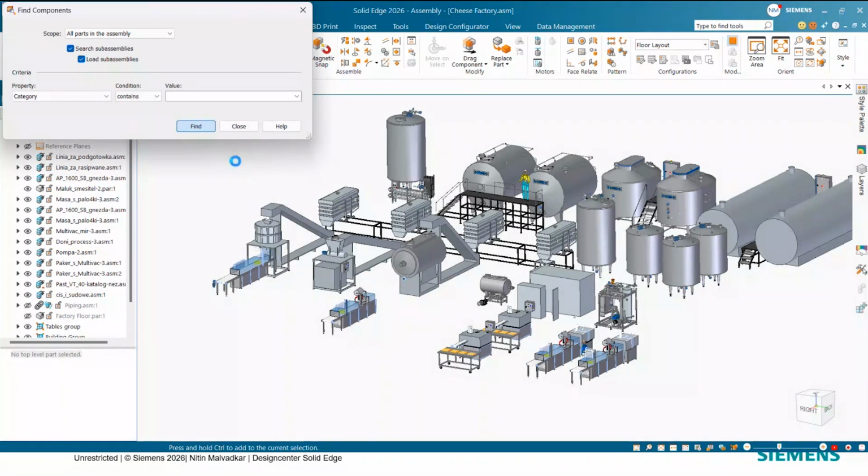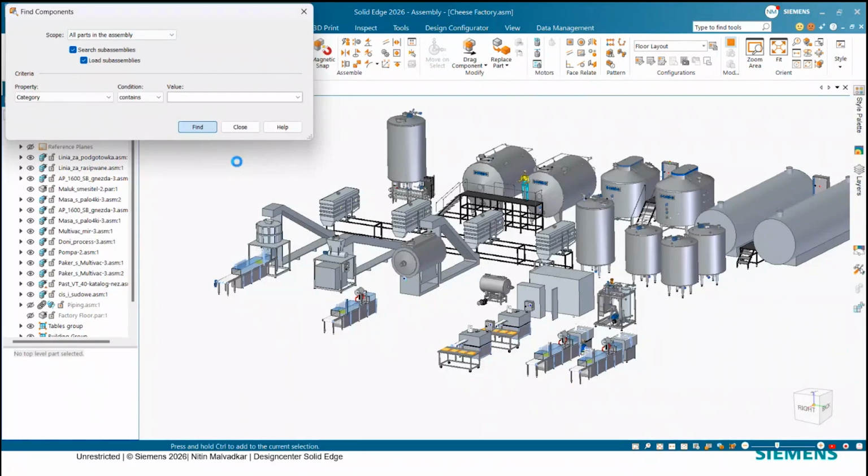This is going to go through the complete assembly and find all the different parts which have packaging against their name. Bear in mind, this does take a few seconds, depending upon the size of the assembly. If you have a relatively small assembly, you can get the results quickly. But if you have a large assembly like this one, this does take some time. But you'll find it's totally worth it, because instead of you having to go inside the Pathfinder and specifically search for those components, this does that for you.